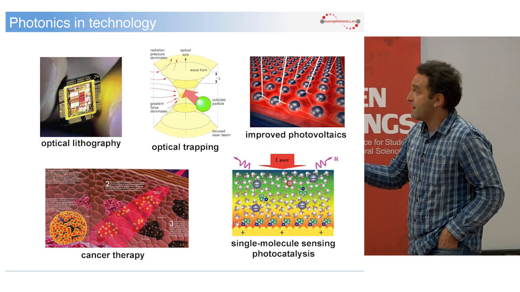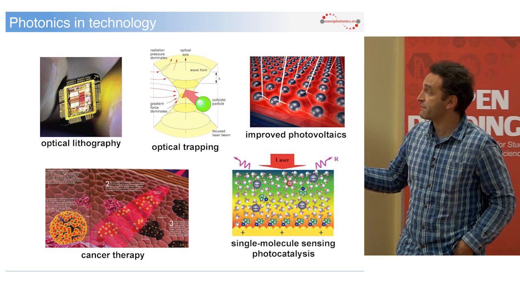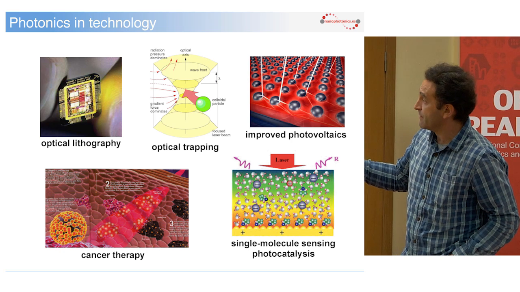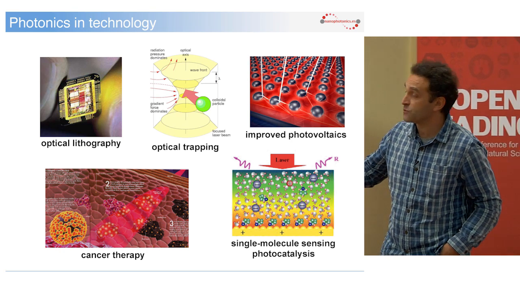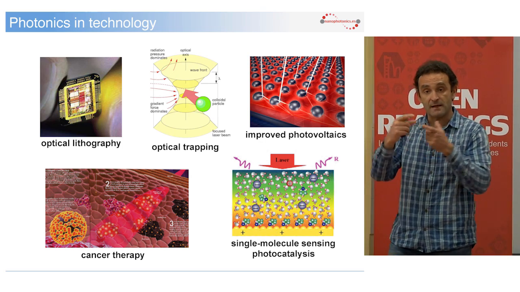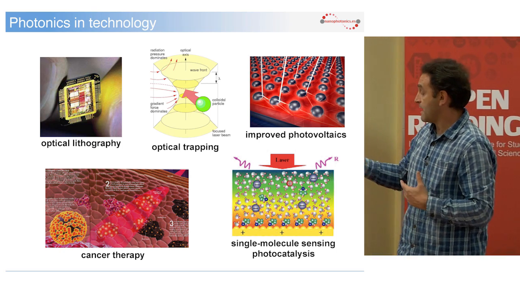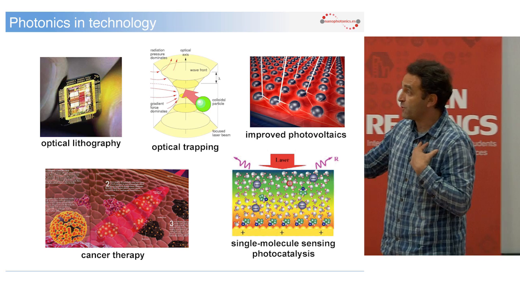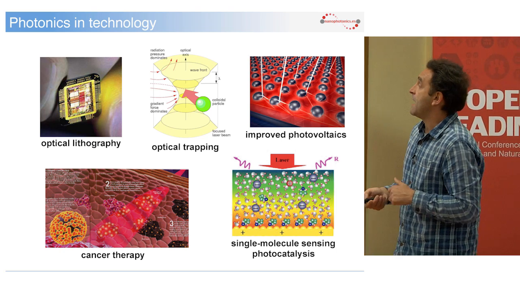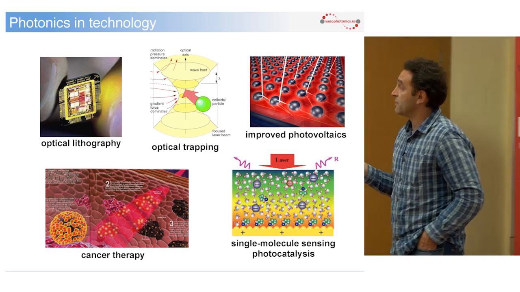This is another use of controlling light at small distances, which is cancer therapy. In this case, basically what you do is you mark metal nanoparticles, so they are attached to tumoral cells, and then you illuminate those cells with infrared light. Infrared light has a depth of penetration of about 8 centimeters or so, at 800 nanometers inside our bodies, and therefore you hit the nanoparticles and then kill the cells, only the tumoral cells. Also for single molecule sensing, and I will present a couple of examples of this.